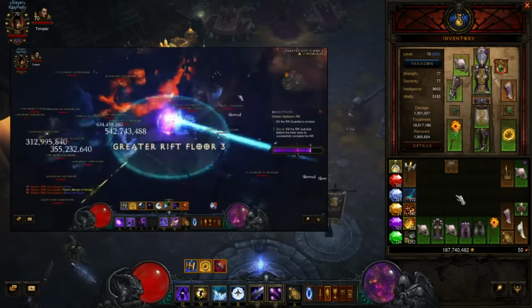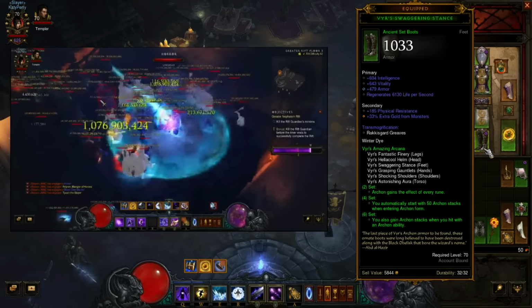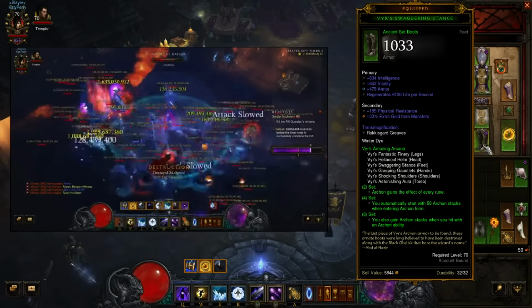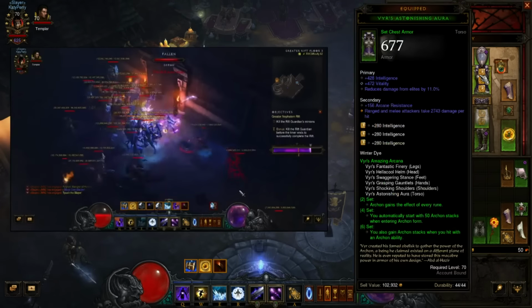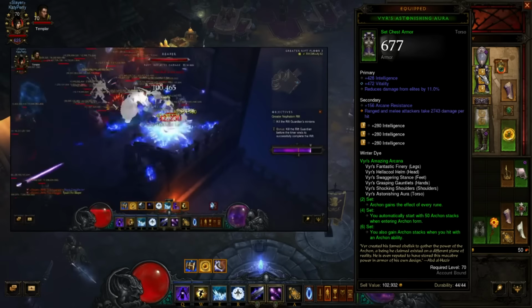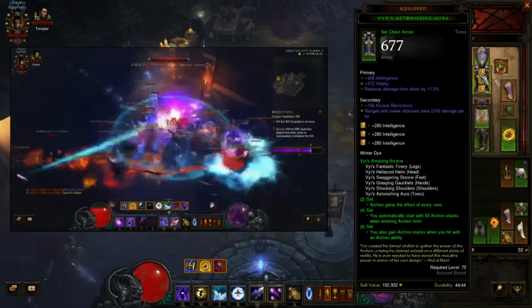Next up we have the gear. As far as Vyr's pieces go, we have the Vyr's boots with defensive stats. You're able to get your movement speed from Paragon. The pants with intelligence, vitality, armor, and 2 sockets. The chest piece with int, vit, 3 sockets, and then reduction from elites by 11%. That could also be armor.